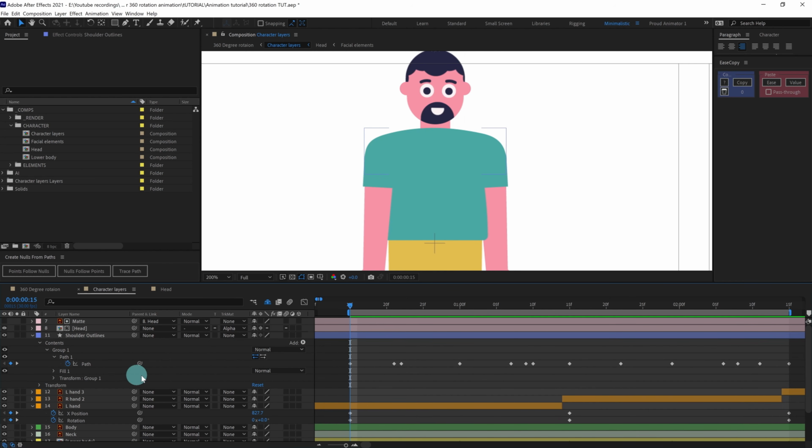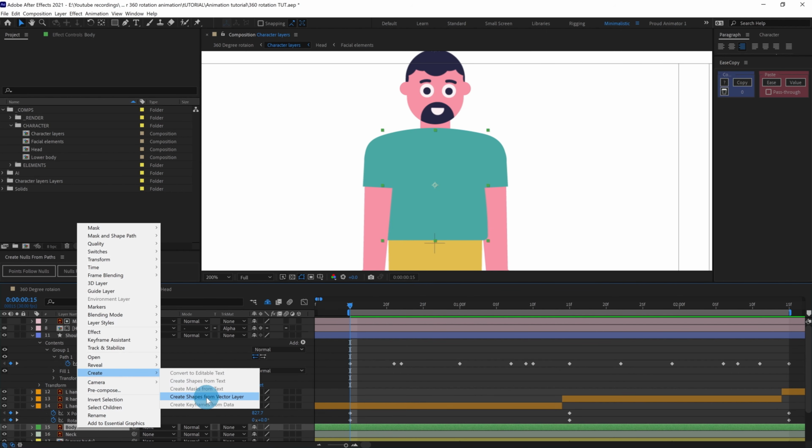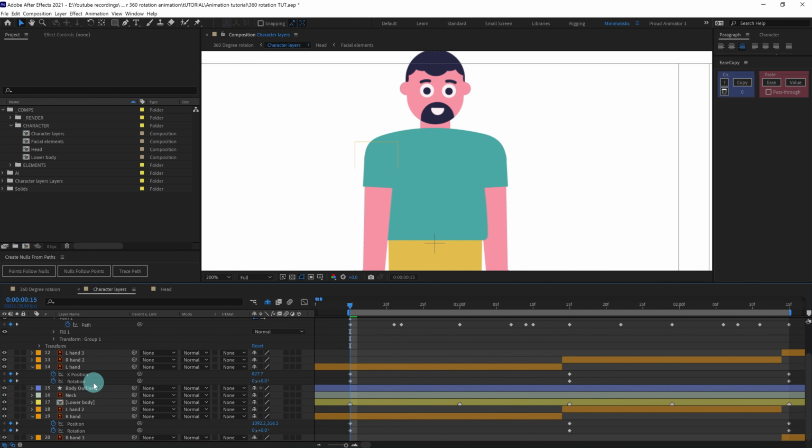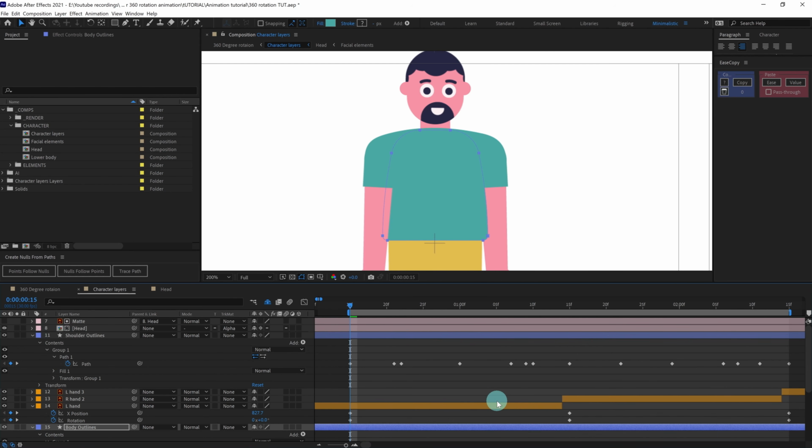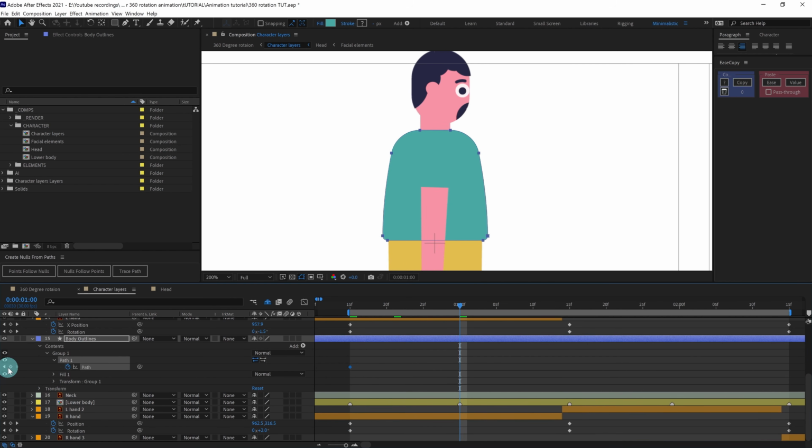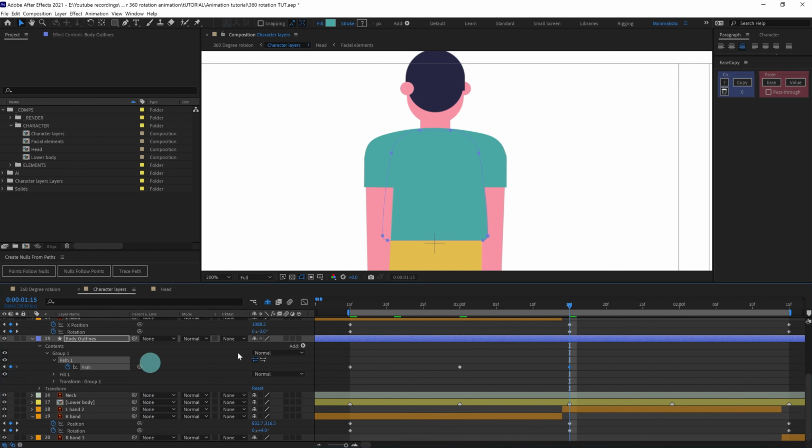And again, we're going to adjust the path of this body layer as well. Let's convert it into shape layer again. Let's put a keyframe in side view and one in back view.